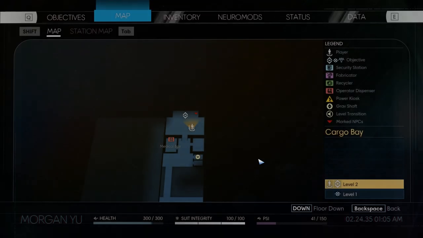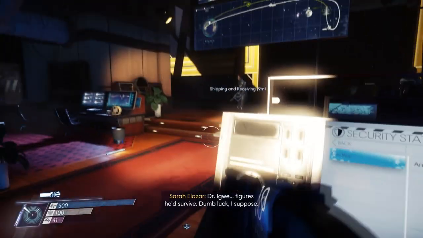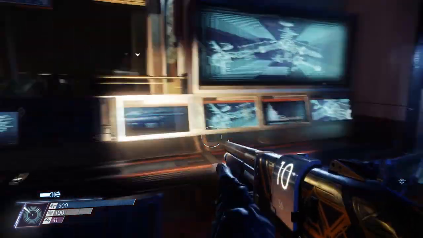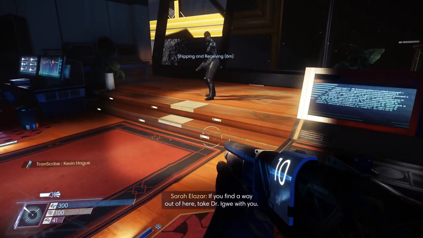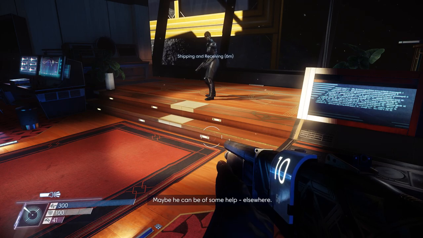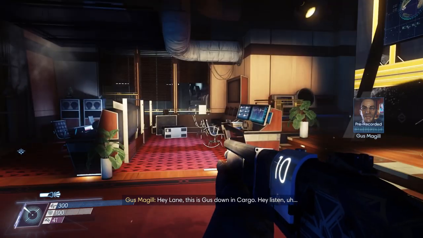Dr. Edwin. Yeah. Figures he'd survive. Dumb luck, I suppose. So, you are El Bossy. If you find a way out of here, take Dr. Igwe with you. Maybe he can be of some help elsewhere. You don't seem overly struck on the guy. This is Gus down in cargo.